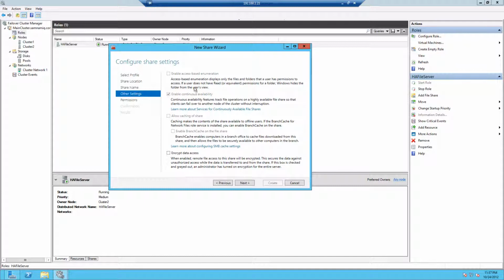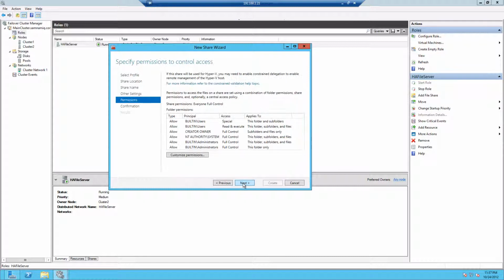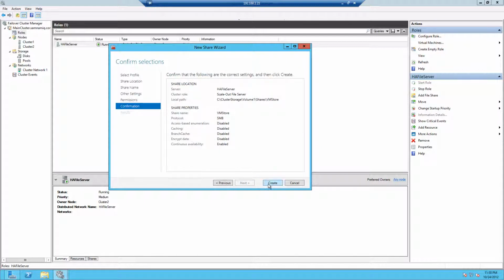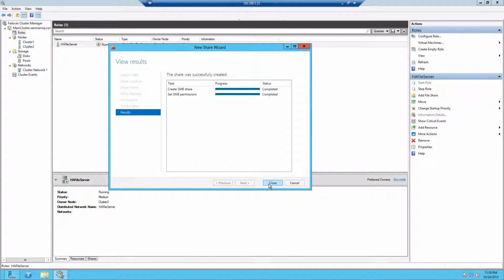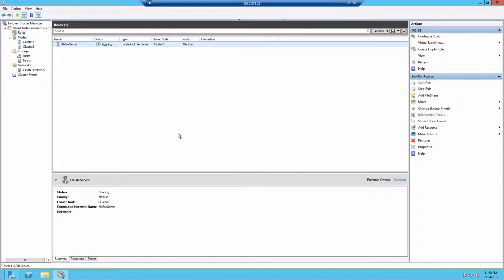This is for caching. Basically all these options you can manipulate later when this is created, and this is for encryption if you want to encrypt the data. Next. Yeah, accept the default permissions, they will do just fine. Next. And create. Close.